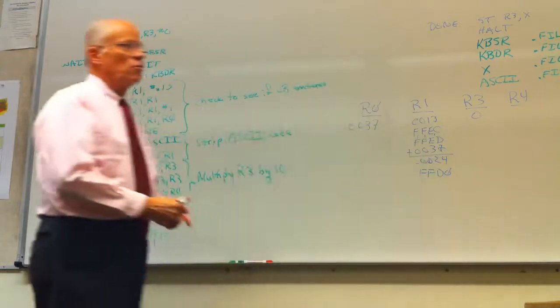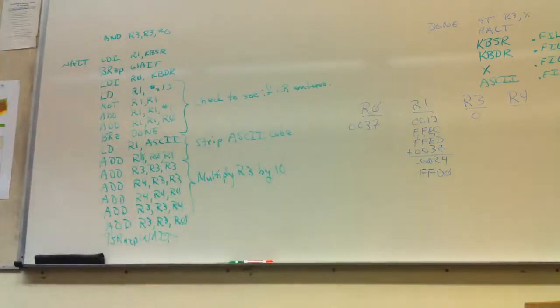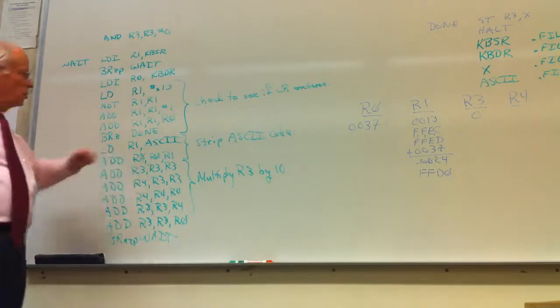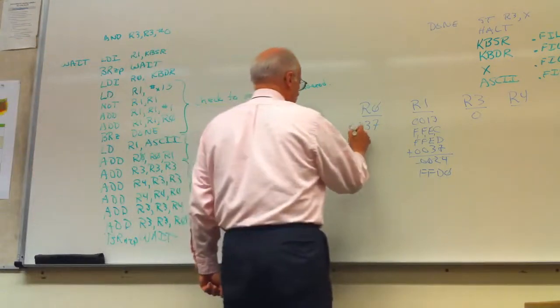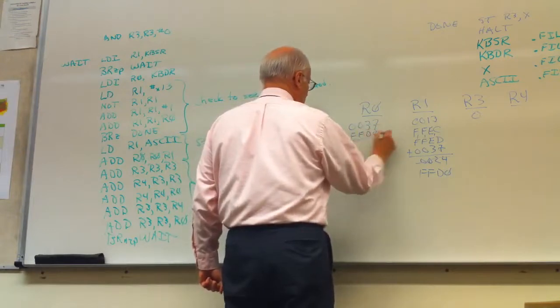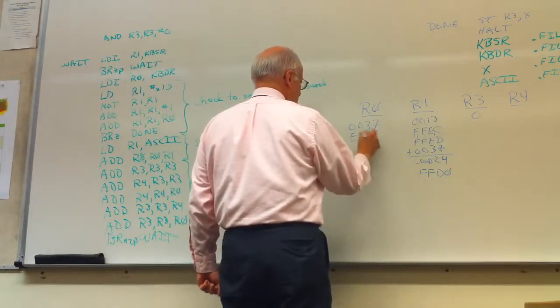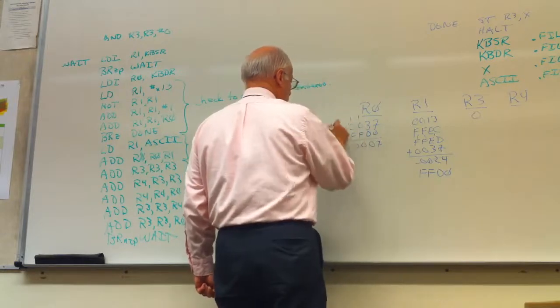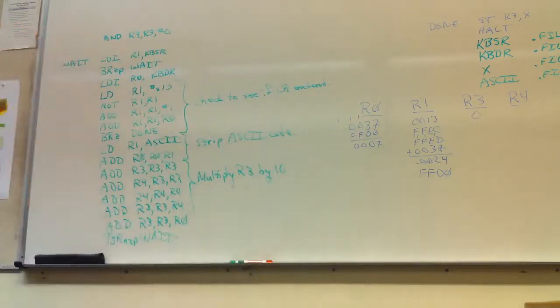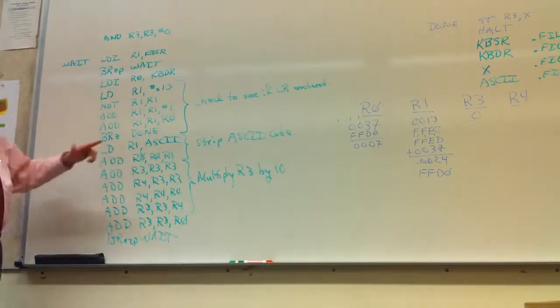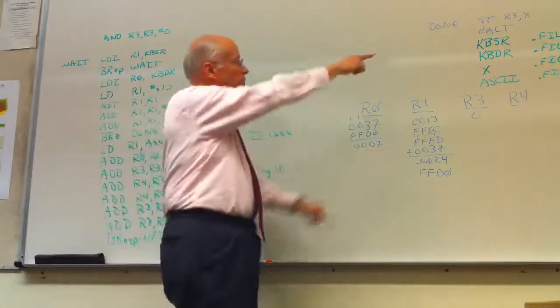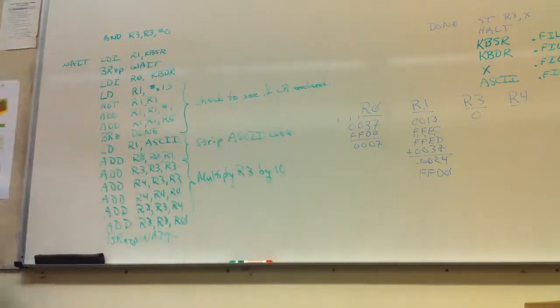Yeah, I keep using register 1 over and over again for different functions, but as soon as I'm through with something, I can go ahead and do it. Now I'll add that on to what's in register 0. I get 7, 13 and 3 is 16, 0 carry 1, 1, 0, and the last carry is lost. Okay, see, I stripped off the ASCII code. I now have exactly that first digit that I put in there.